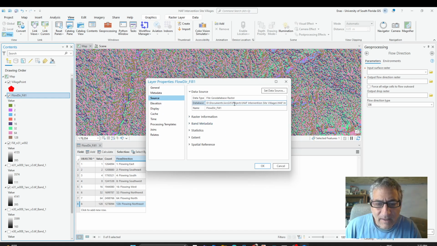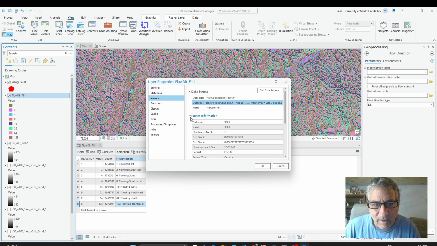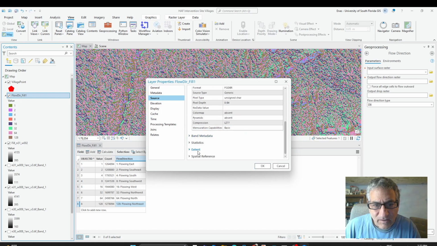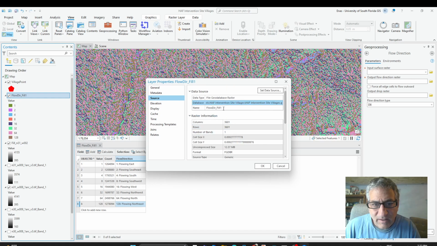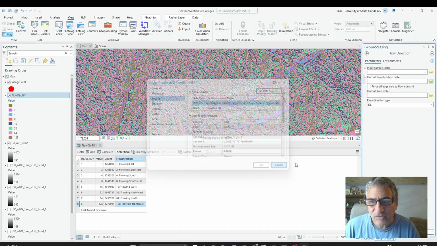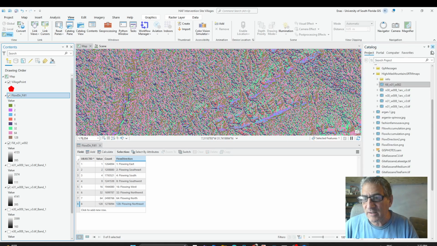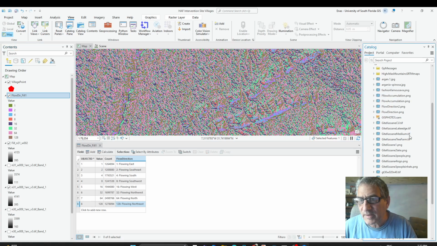Let's see if we know where the properties don't really tell us where this is. Source. It does. So it's in HAF intervention site database. But where's the raster information? No, we don't have that. So that data source, let's see if we can find it in our, not this folder here.